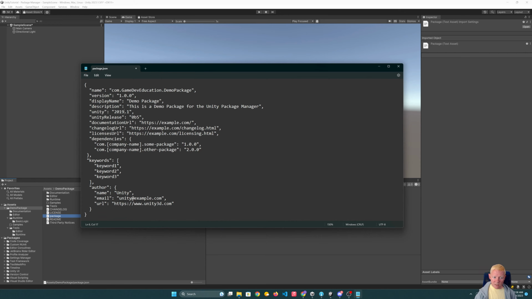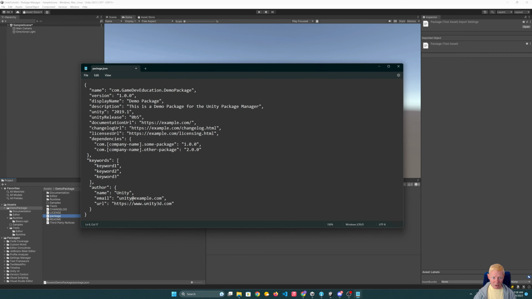I usually would put that to the most recent long-term support version. But you might want to have an older version. But if you are putting an older version, make sure you've tested it with that older version. It is really important to do that. Whatever version you're listing there, absolutely you must have tested it with that. I think it would not be a good idea to not do that.